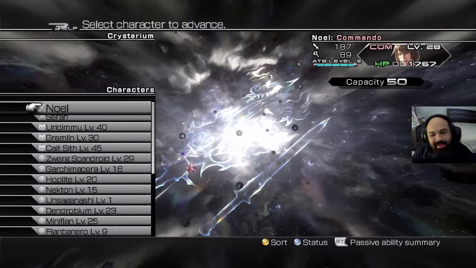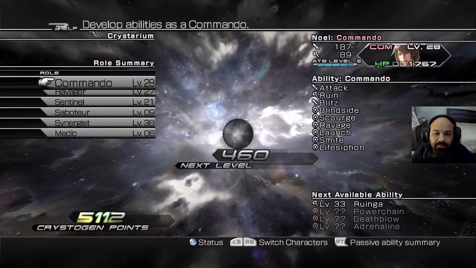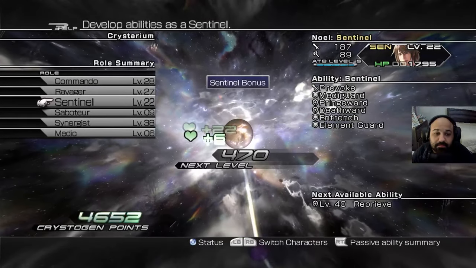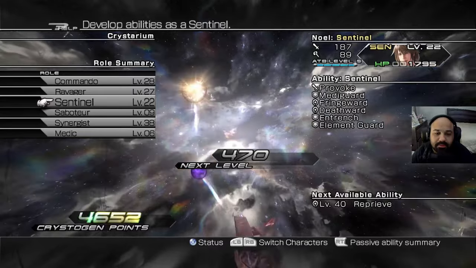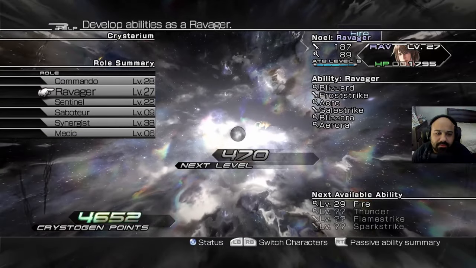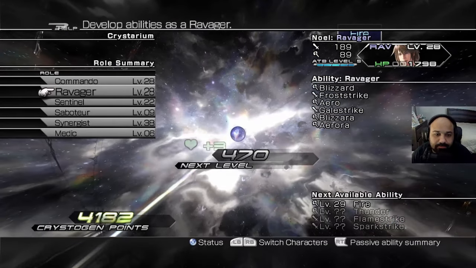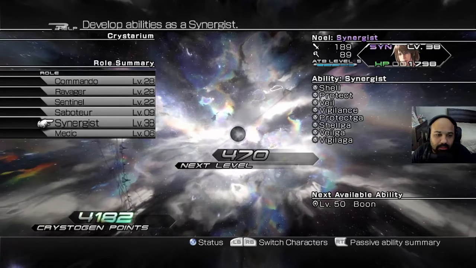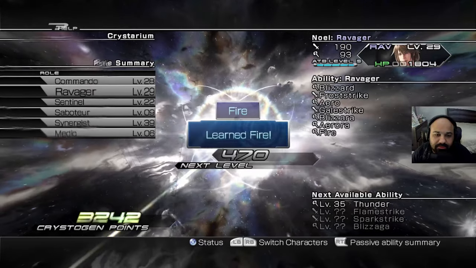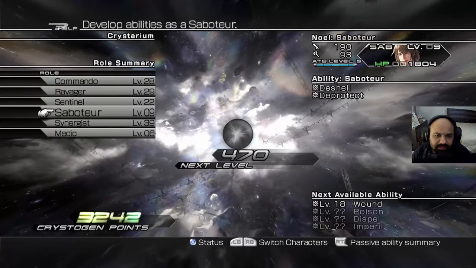I don't think I'm gonna do my monsters because we haven't fought nobody. We just got that from the what you call it. So let's just do us. Let's see, where'd I go to last? Okay, so it's commander, so let's go Sentinel. Let's see, what's that? Ravager. Synergist. Ravager. Let's see. So, Saboteur.